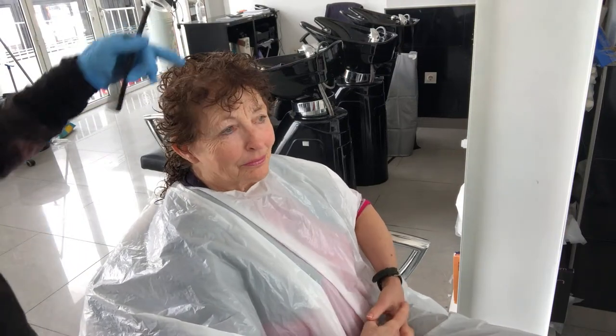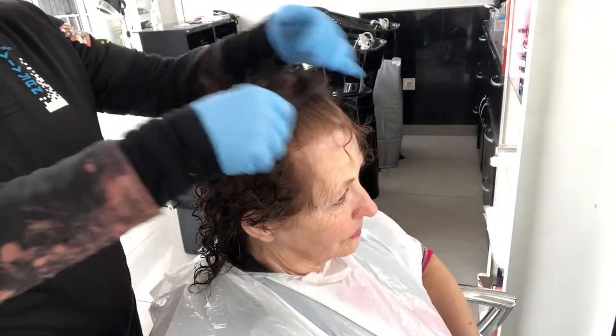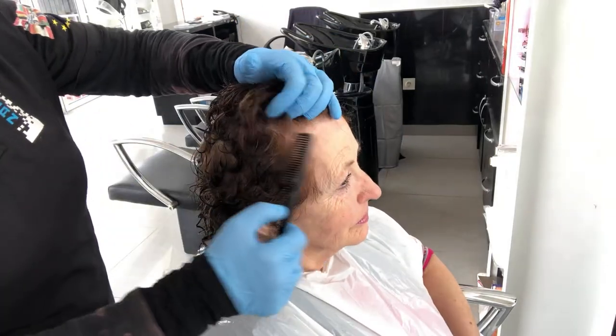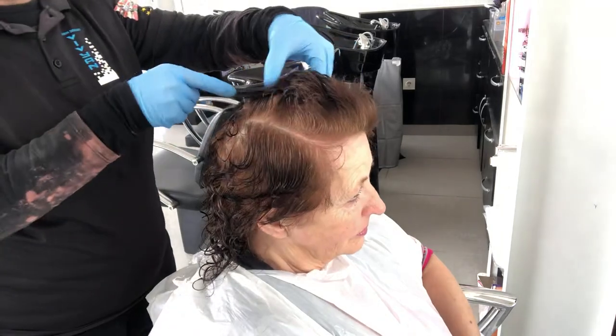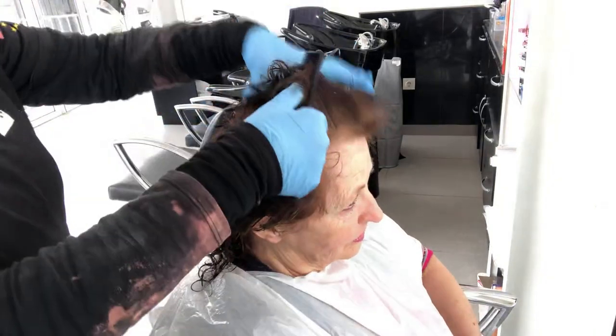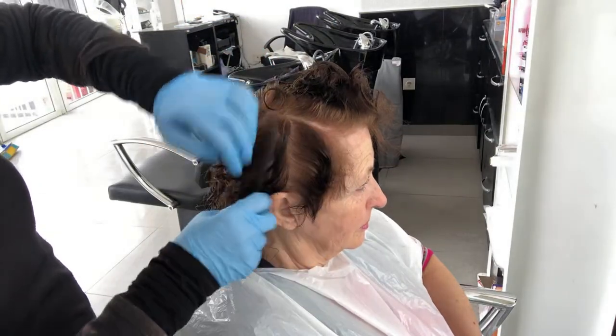Everybody was asking me how you separate the pieces of hair up there and at the sides. So I'm going to show you step by step, guys. Everybody wants to know. To separate the hair for a haircut, you need to separate one piece here, and this is the up piece, you see? So this is one and this is two, see? So this is the first part.